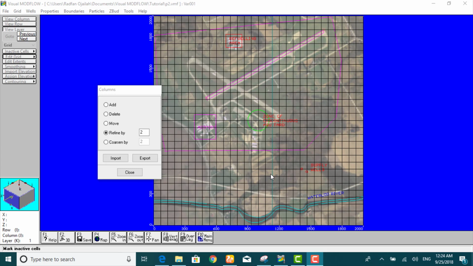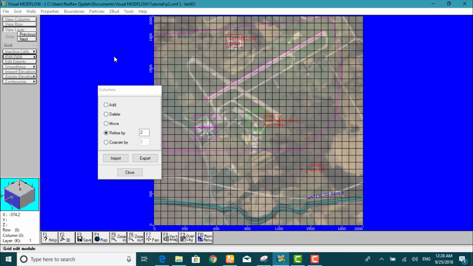In this exercise, we will refine the model grid in a refueling area near the water supply wells and around the discontinuous aquitard border. We click anywhere within the blue background to activate the model domain. We have a set of X coordinates that we have to enter, but do not worry if you cannot hit the exact values. Simply we have to click on the column closest to this number.